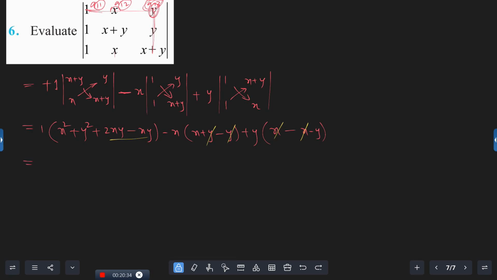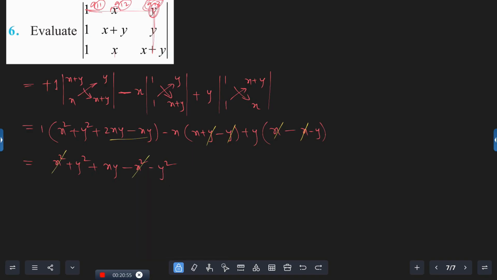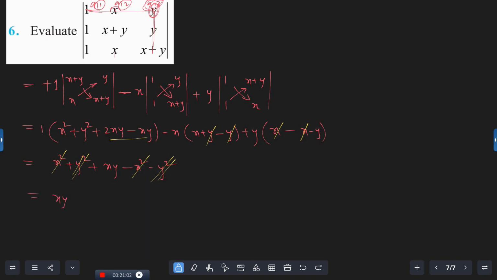Okay. Now what am I getting? 1 into x square plus y square plus 2xy minus 1xy plus 1xy, that is just xy you will be having. Now x into x, minus x square, like that, y into minus y square. Then what is remaining? Plus x square minus x square, plus y square and minus y square are cancelled. Then what is my remaining, children? Plus xy. Check the book bag answer. Okay, ma'am. So this is our book bag answer.